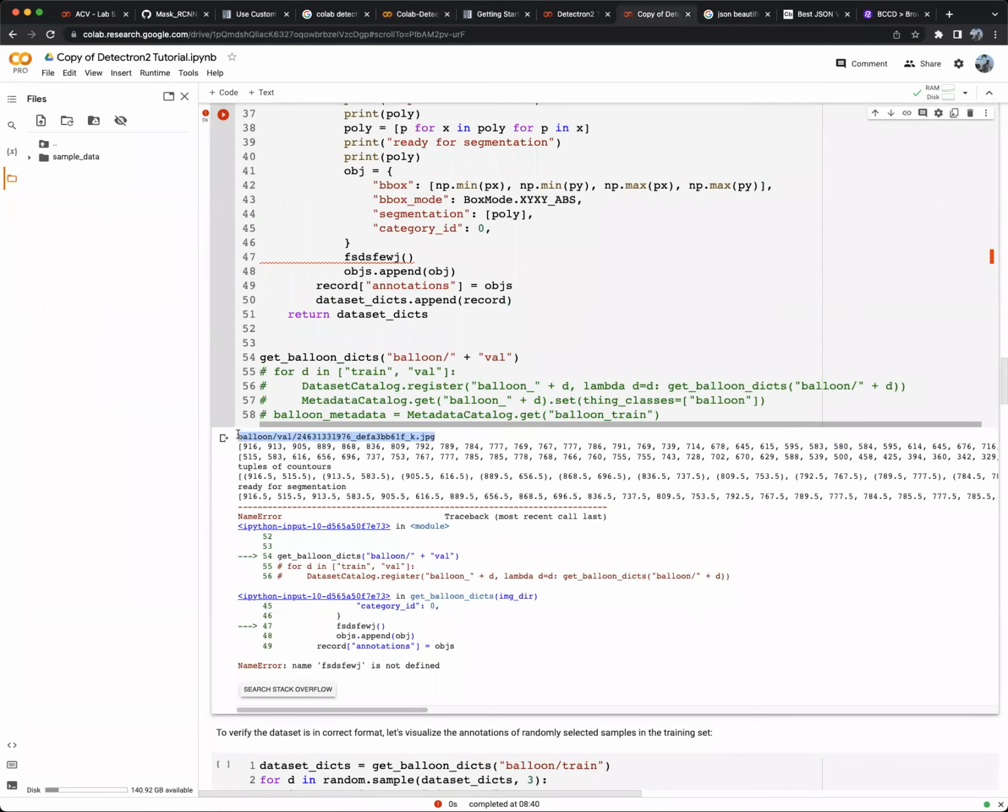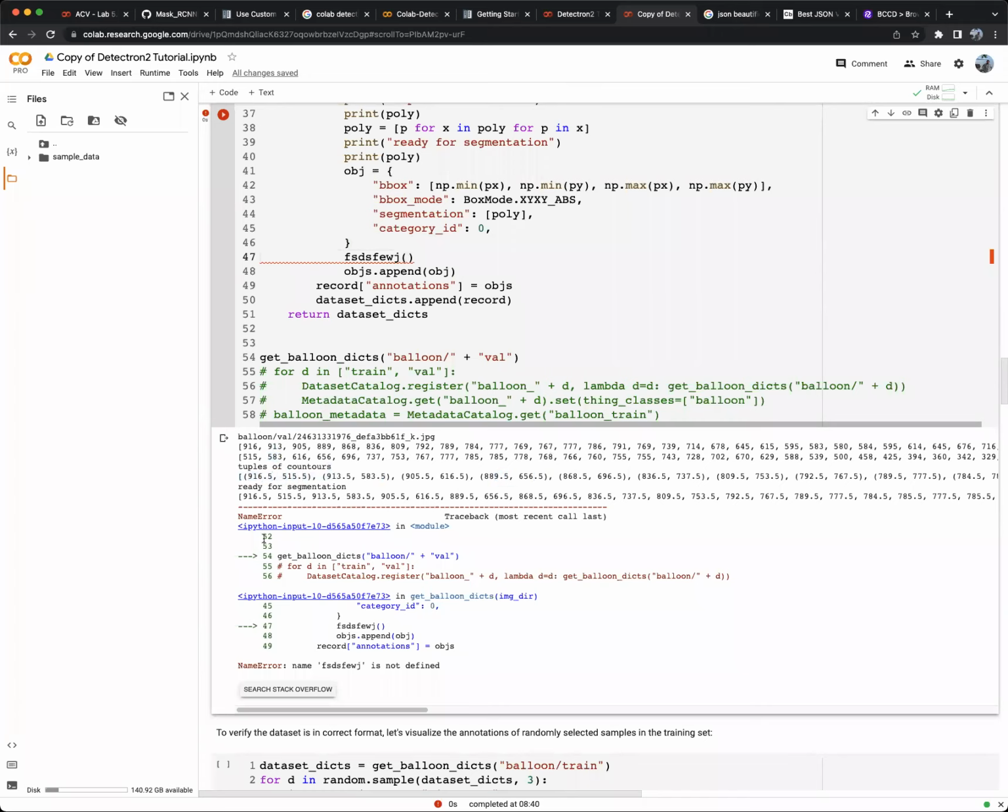So now we're looking at this file. This is the image that we are looking at, and these are its PXs and its PYs. These are how the contours would look: 916.5, 515, 931, 913, 583. This 0.5 is just here to make sure that we don't get too close to a number that is 0, and that might lead to some bad problems later on during the training. So it's just here to make sure that we don't have bad values in this location.